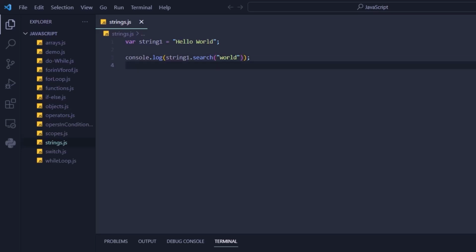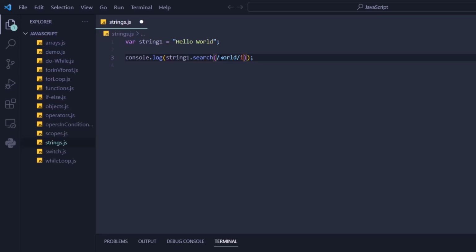Now for this kind of search where you want to ignore the case sensitivity, with the search method or the match method that we're going to cover right after this one, you can use something known as the flags. So to use the flag, simply remove the quotation marks from the substring that you want to search and put forward slashes. Now after the last forward slash, you can put the flag. So the flag G would mean that search for all of the instances even if you find the first instance. After that, we have the I flag. I flag basically means to ignore the case sensitivity, and this is exactly what we want to do.